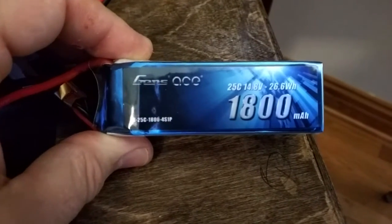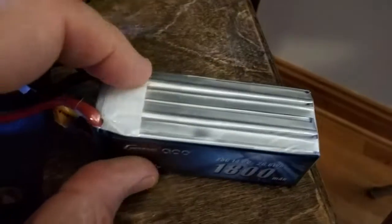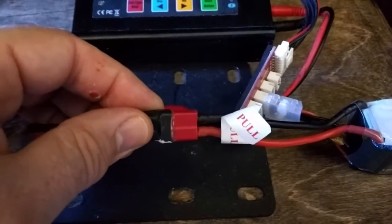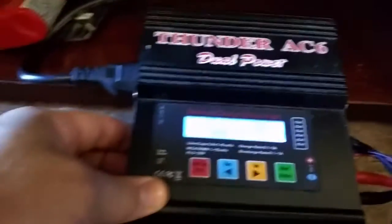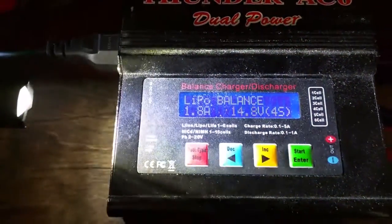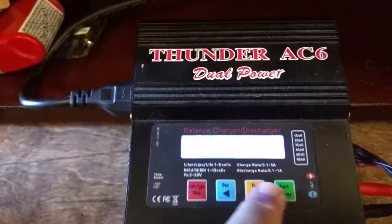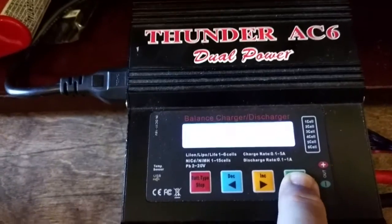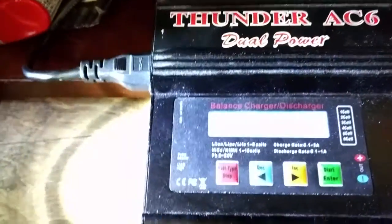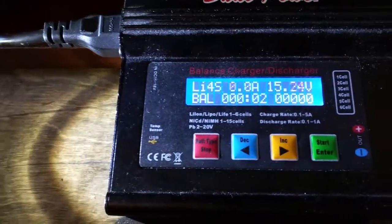Okay, so we have the Gensace 1800 milliamp hour 25C 14.8 volts. And the first thing we're going to do is plug it into the balance port and the main charge port with the T connector to my ThunderPower AC6. And I have it set to 1.8 amps charging current, 14.8 volts. And let's get that charge going. Okay, so now let's hit enter. And now it's beginning to charge.